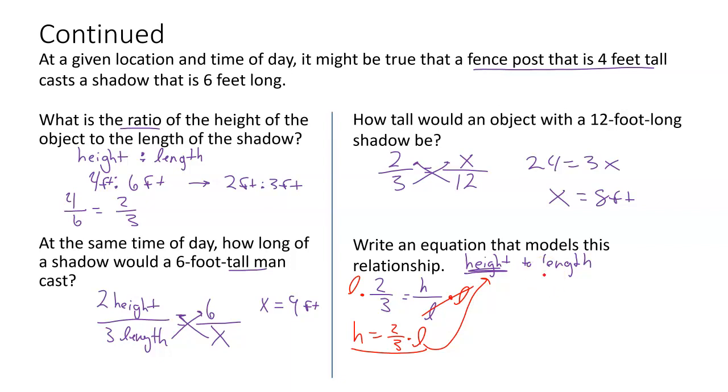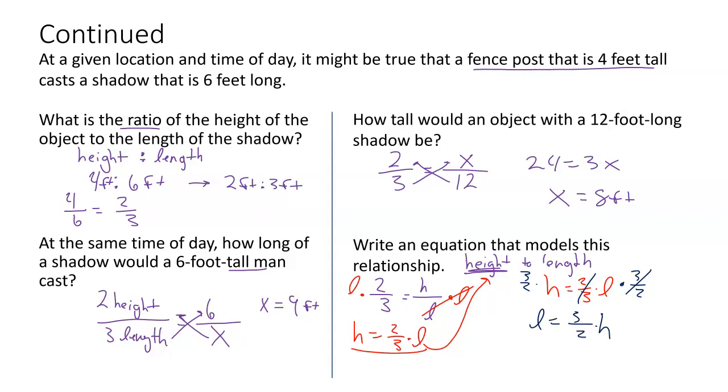If I wanted to flip it the other way, well, we need to solve for L. So if I have h equals 2/3 times L, how do I get L by itself? Divide by 2/3? That'll give me 4/9. No, you multiply by 3/2. You want to multiply by your reciprocal. So we multiply by 3/2, so those will cancel. L is 3/2 times h. So same relationship, different perspective.